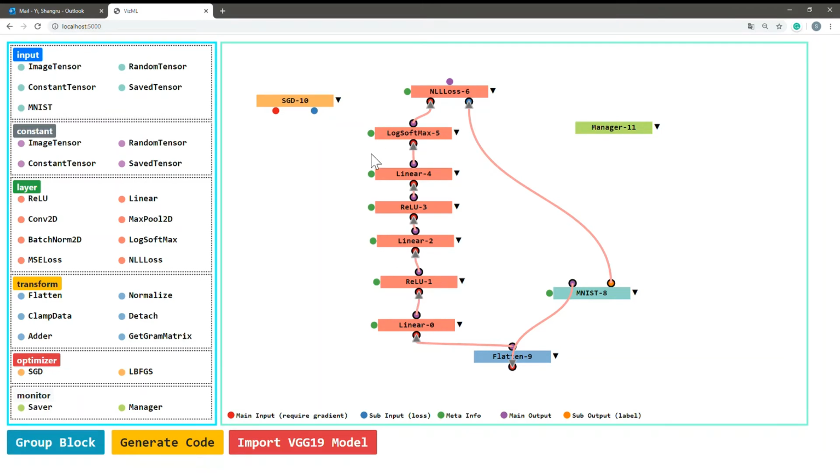Since we want to train the parameters of this network according to the labels that the mini dataset actually outputs, and there are parameters in the linear layers, we just link them to the input of the SGD layer like this.